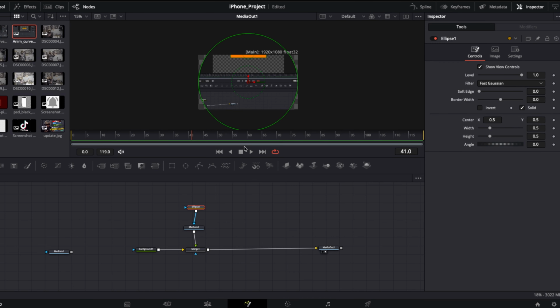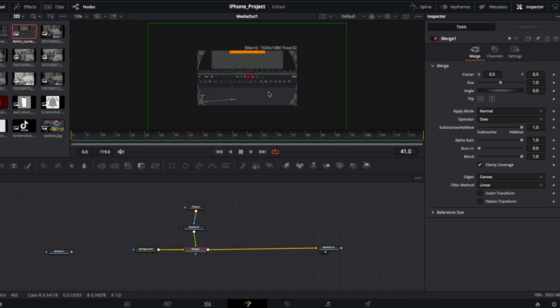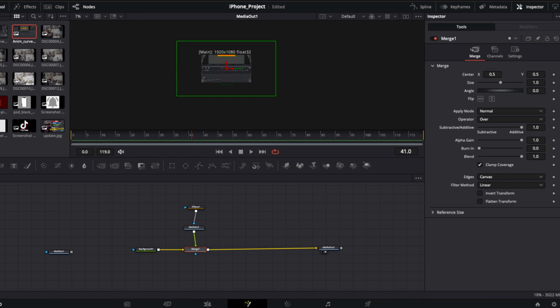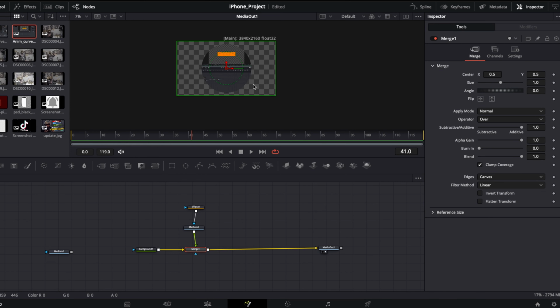So when we reduce the size, the mask is now bigger than the canvas. If you click the merge, it is going to show you the size of the 4K, and the canvas is right here. So the sizes are relative. Let's head back to 4K. Now we're back to 4K and the regular size. This is why the size of the project is very important.